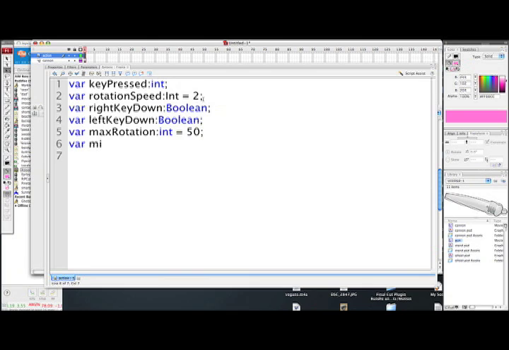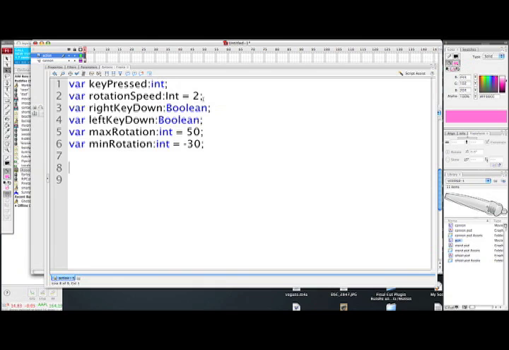And variable min rotation, that's going to be an integer, and we'll set that to -30.